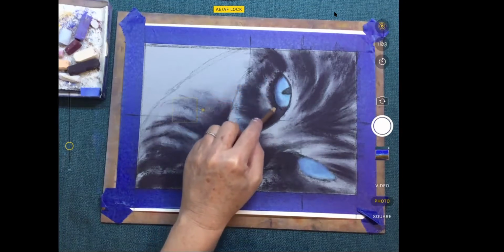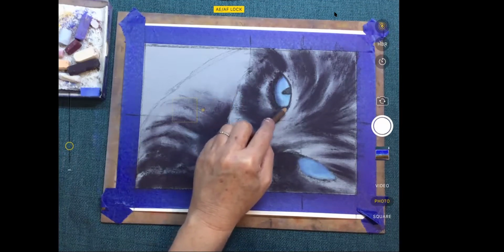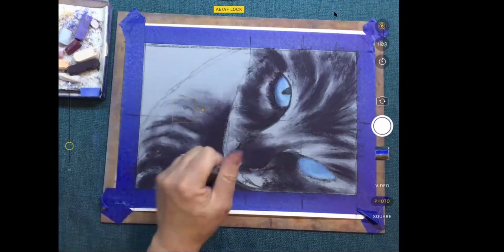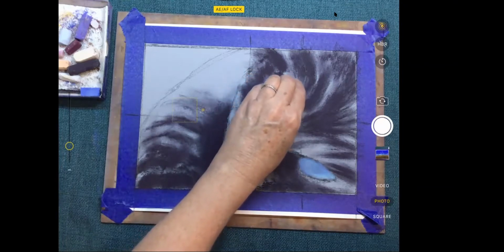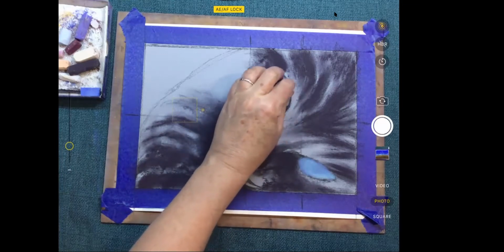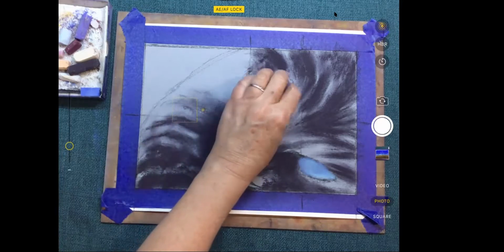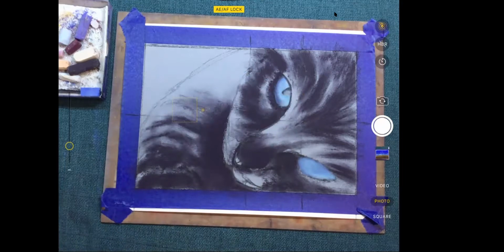And I know there's more light hair around the outside of this part, but we can put that in afterwards. Just really want to focus on this eye at the moment. Put the angle on that one. It's a bit wide, I think. My pupil's a bit wide. I'm just going to try and remove some of it. So removing pastels can be tricky. So you can see here it's left a stain. So I'm trying to get that off because I want to make it narrower. Felt like it was a bit too big.